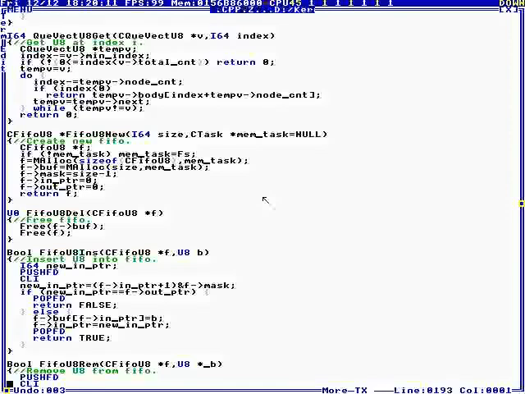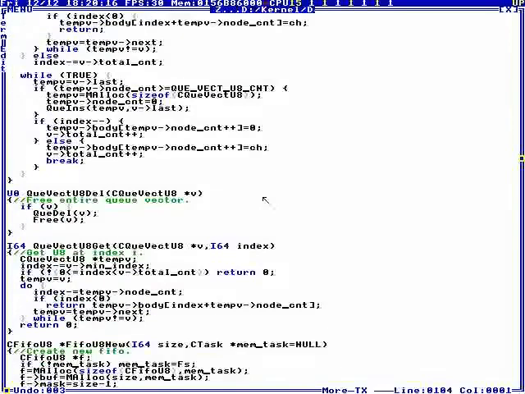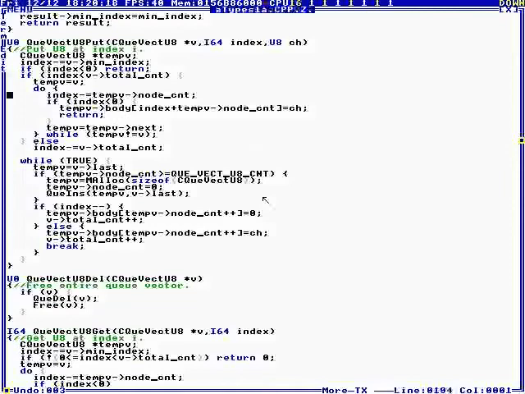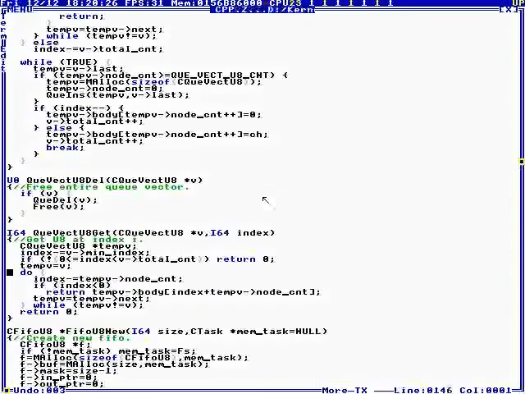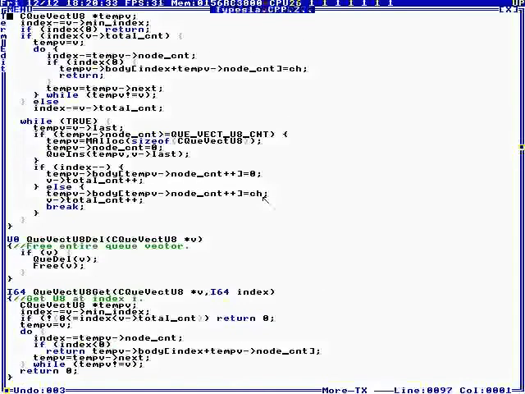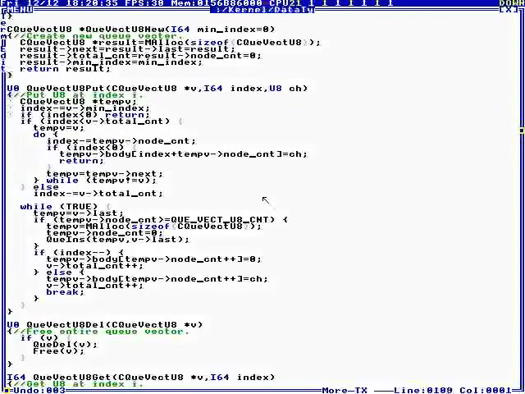Is it a circular doubly linked list, or is it just a linked list? Does it do insert queue? I don't know. Get, delete, put.